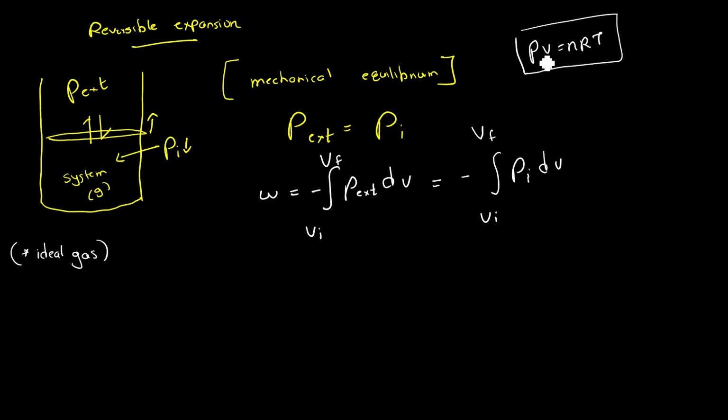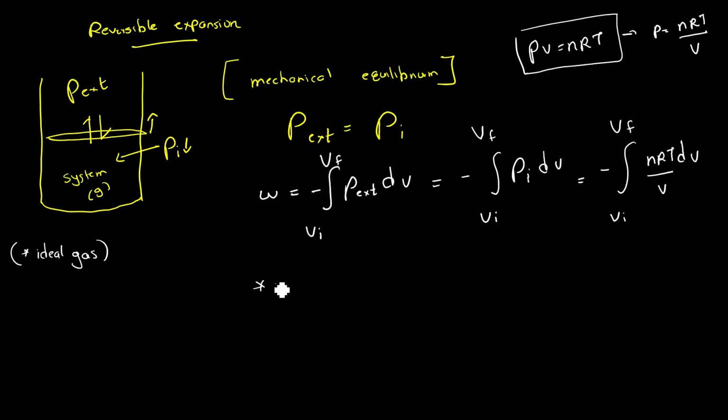So now you can write your pressure in terms of V. Here you can write P equals nRT over V. I'm going to substitute this P with nRT over V: negative integral from Vi to Vf of nRT over V dV. Now you can see n is a constant, since our system doesn't change the moles. Let's assume that. And R is always a constant, the gas constant. V is the variable, and T, our temperature, can be a variable.